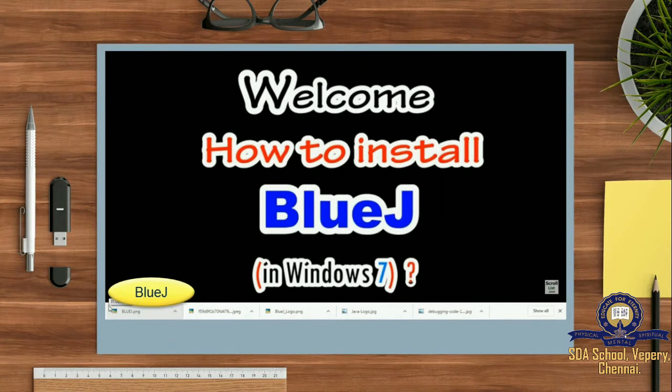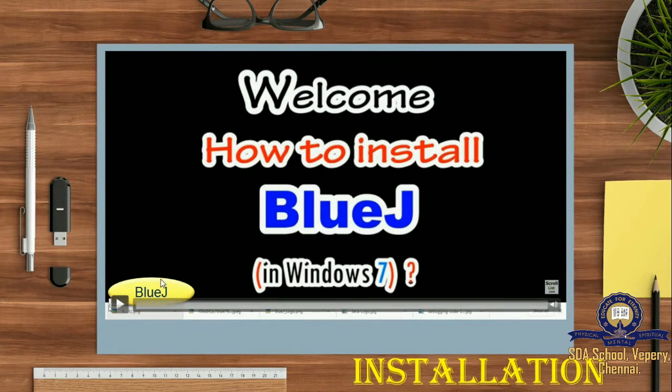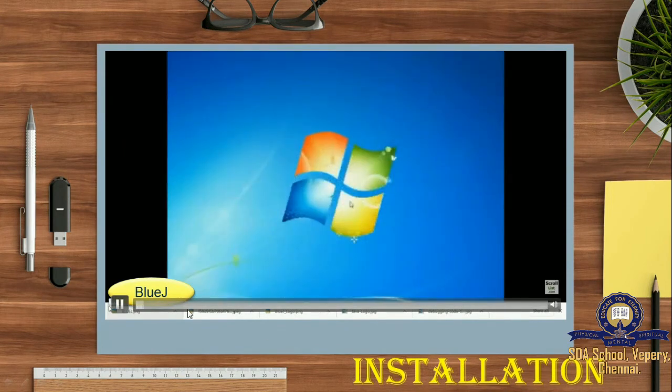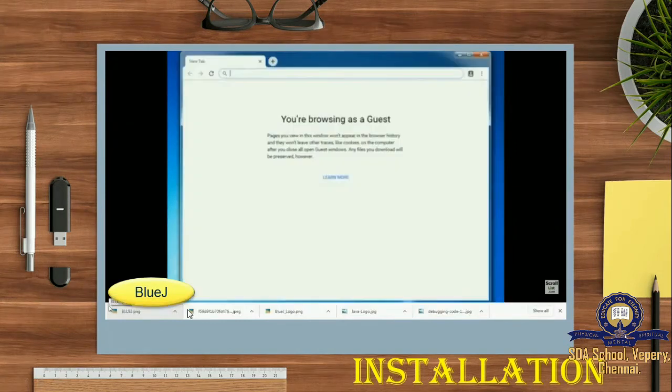And now I'm going to show you how to install this BlueJ software. Are you ready? Yes, look carefully. I'm going to tell you the procedure for installing BlueJ. In your system, just go to Google.